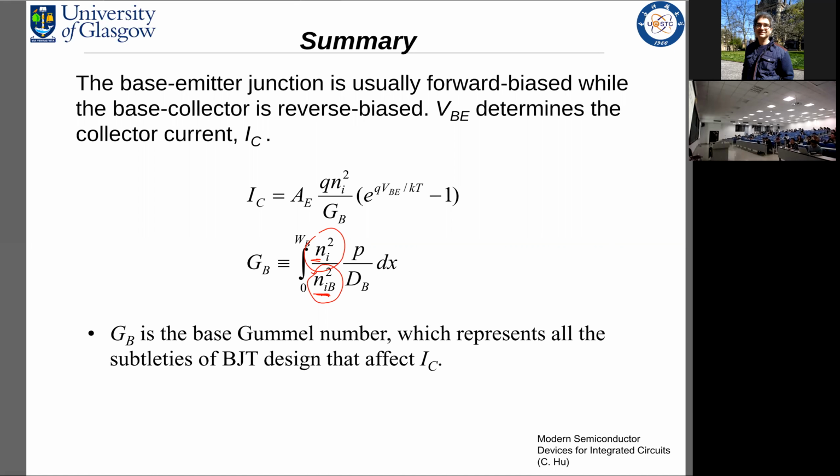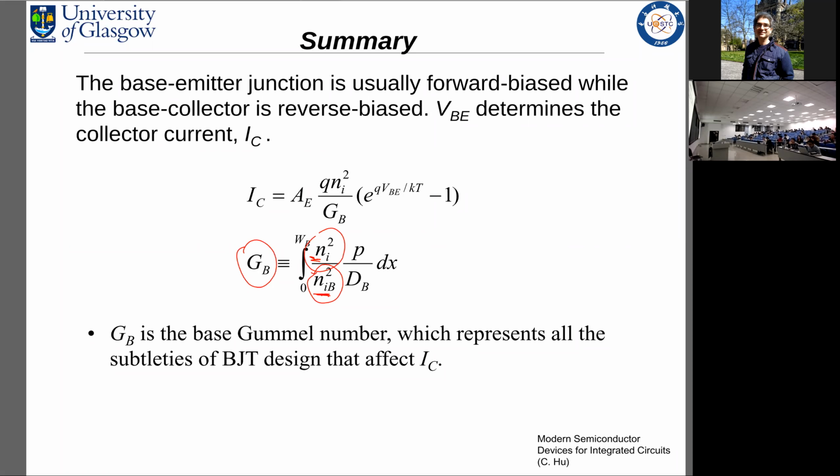But as I mentioned in the previous lecture, you won't necessarily need to know what the base gamma number is. You won't need to solve or calculate it. So that is just a brief explanation of why there is nib and why there is ni in this particular expression. nib corresponds to the intrinsic carrier concentration in the base, which can be different from the intrinsic carrier concentration in a particular material, let's say silicon.